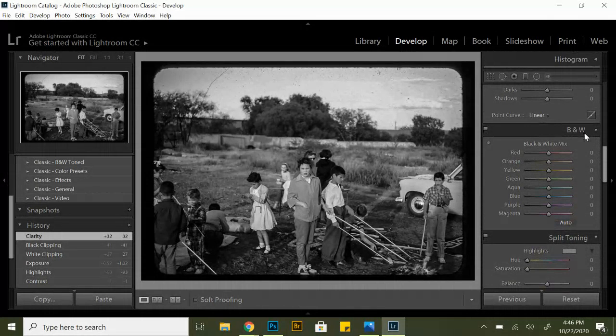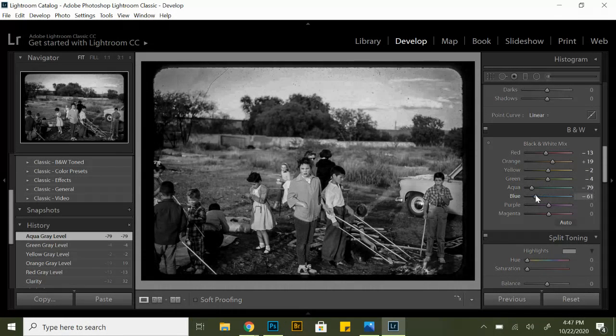When I get to the black and white window, I can adjust these sliders. And you might be thinking, but wait, why are there color sliders, but it's a black and white image? But you're adjusting the colors that are sort of underneath this black and white image that were in the original color slide. So like what were the aquas? It's a little bit in the sky here. And you can just fine tune your image to make it the way you'd like it.